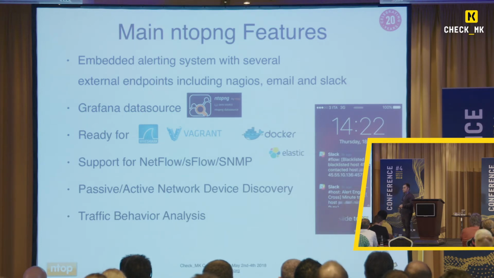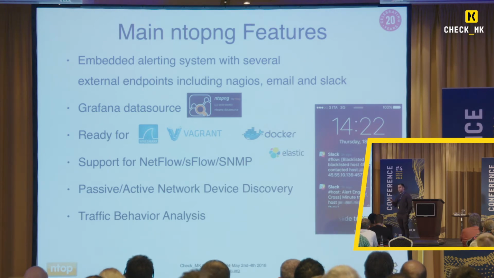And we are now actively developing the support for InfluxDB and Prometheus. It can perform active and passive network device discovery. So we have implemented several techniques to discover the devices that are attached to the network and maybe that are silent.